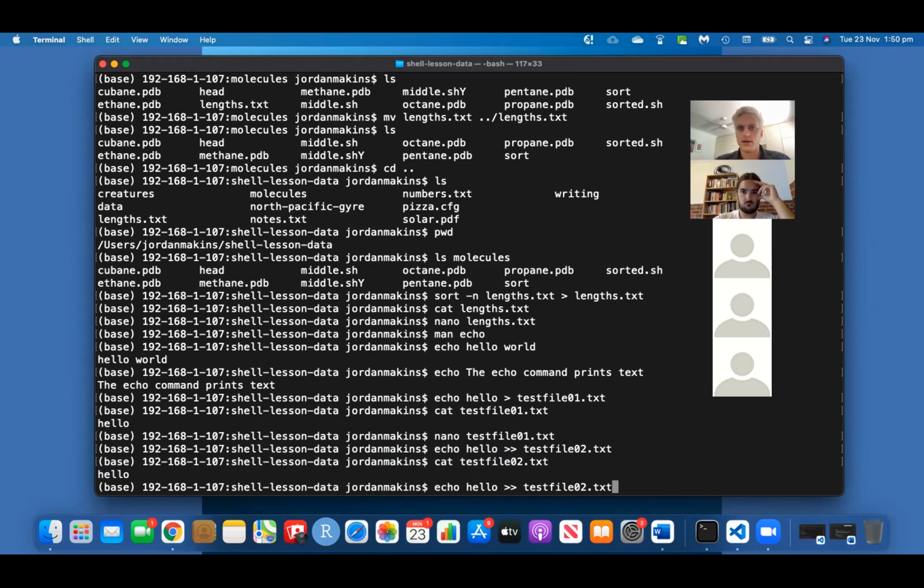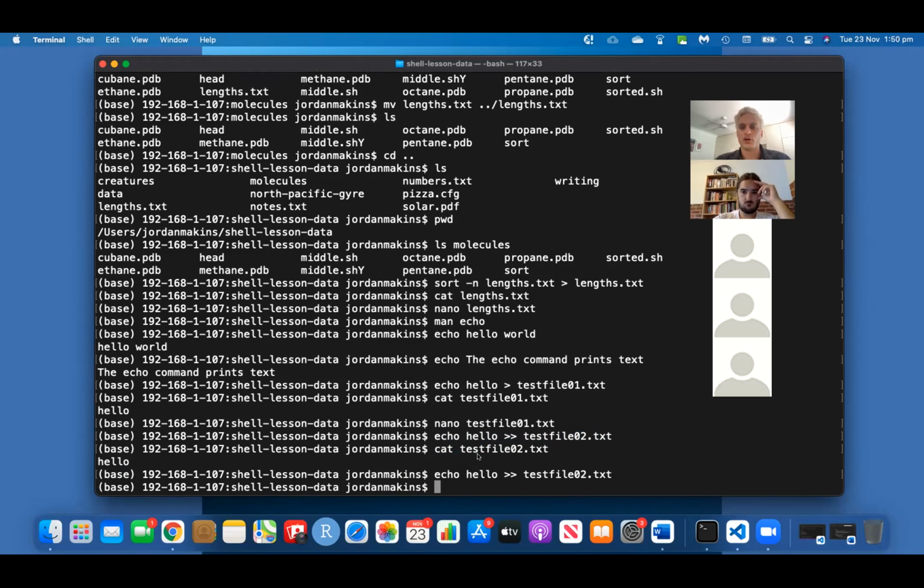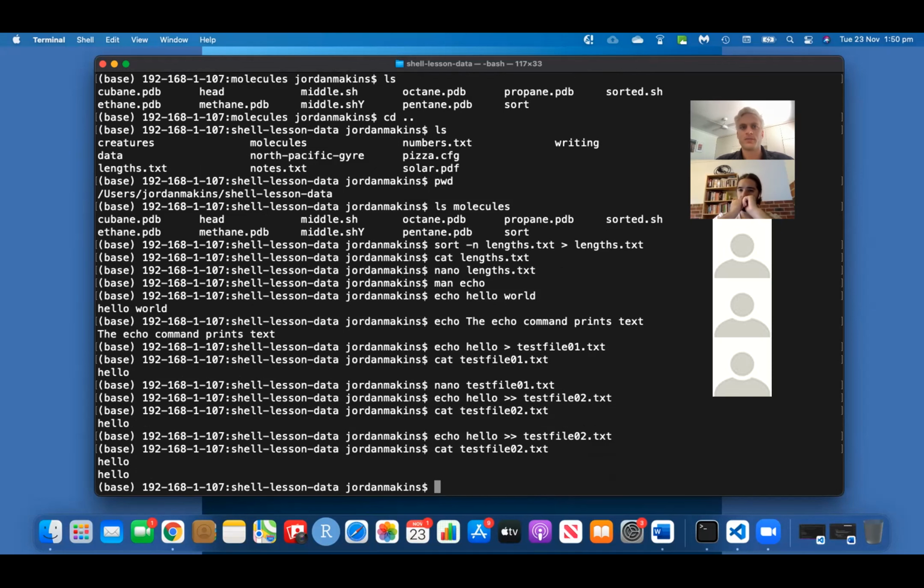So I'm going to press enter there. I'm going to do the same thing again. Press up. You'll see that was the most recent command I did. Press up again. I want to cat now to see what has changed in the file. That's basically what append does. It's now put at the bottom of the file a new line of hello to the existing previous hello.